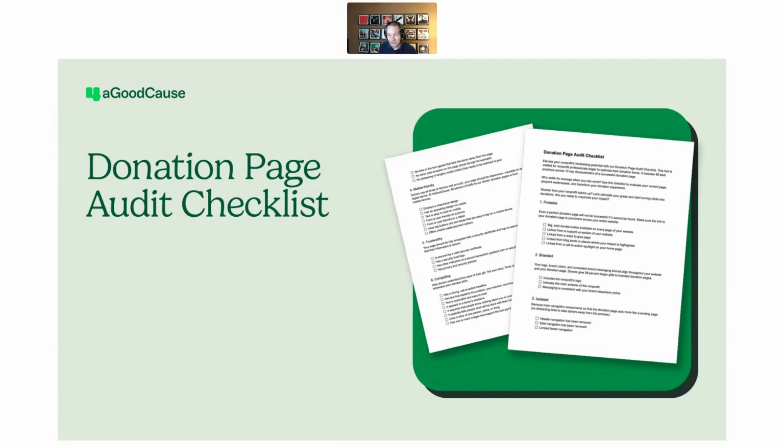This checklist, you can use to audit what you currently have on your donation page. Audit your current donation form. It breaks down 13 broad characteristics of a high performing page, and then the exact things that you need on your donation form to match and fulfill that characteristic. If you have everything that's in here, then you have an opportunity to reach the highest of conversion rates and the highest of gift sizes.